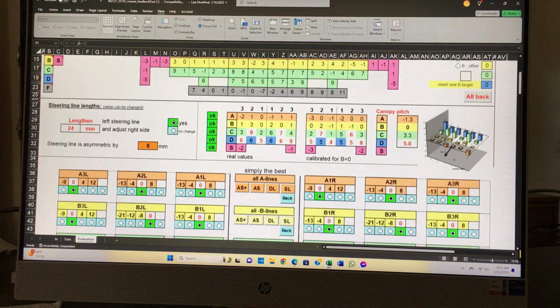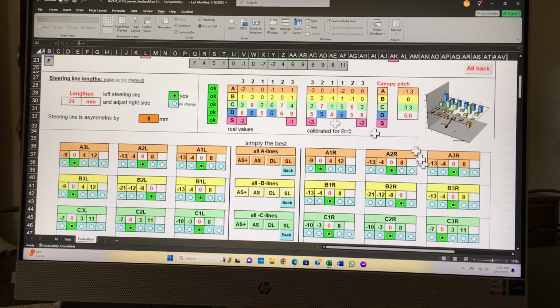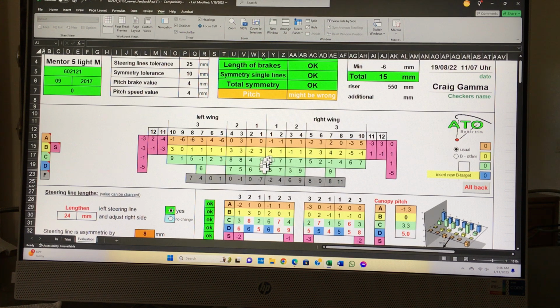Okay, let's go down and make these changes real quick. Okay, how am I going to make these right? Well, this is line group C. Here's C2 on the right, it's 7. It's 7 millimeters away from the B row, which is at 0, and the D row is 6 millimeters away. If I make a change on C, it's going to change the D because it's connected. The C and D rows are connected. Remember up here, they're green together.